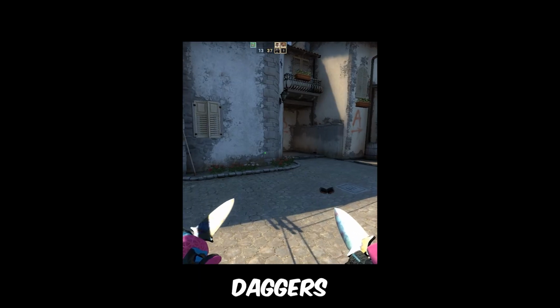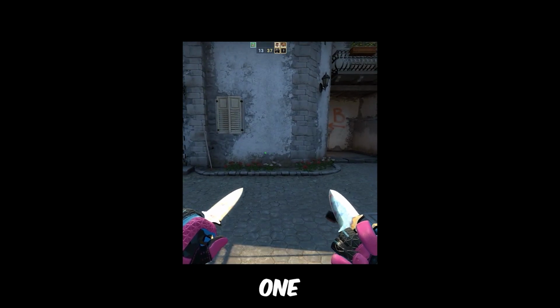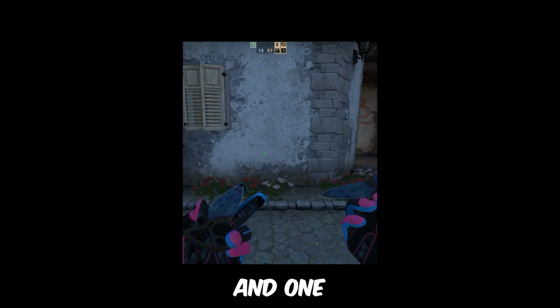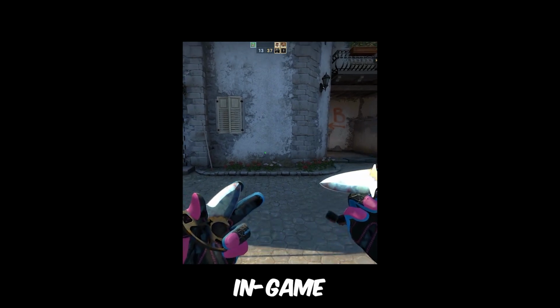Believe it or not, Shadow Daggers have blue gem patterns too, and they're pretty interesting. This is the number 1 pattern 56 in minimal wear, the only pair that exists in min wear, and one of the only 7 pairs in existence. These knives actually look pretty crazy in game as well.